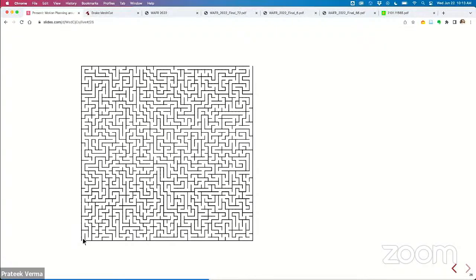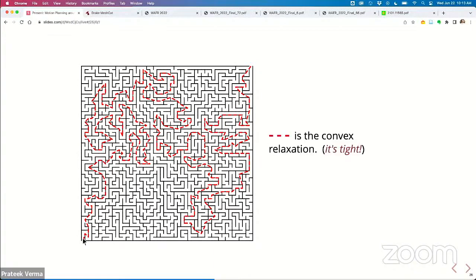Okay, I want to go from the start to the goal, but I want to find a continuous path. Like I'm going to walk a humanoid robot through here or something like this, right? It turns out the continuous path by some metric of path length is this. And that's coming out of a convex optimization. The convex relaxation is tight in that setting. Like when I first saw that, I thought, that's not what convex optimization should do. But it's just connecting the discrete graph with the continuous optimization. And by the way, the previous formulations would have been intractable for this. Just the number of binary variables was insane.